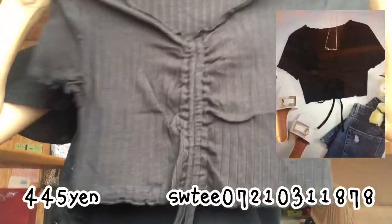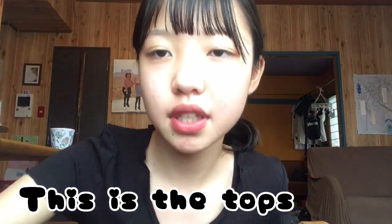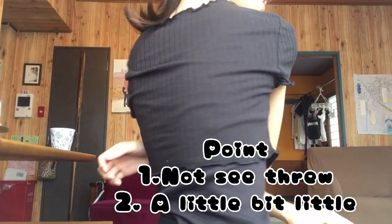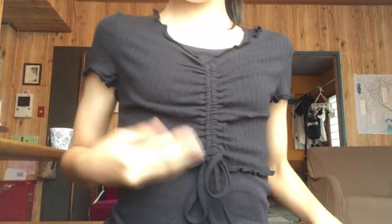It's so cute. Try it on. This is the tops. It's so cute, like that. Back is like this. It's not that see-through like this. So I think this is good, but it's really short. So cute. So let's go to the next one.